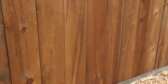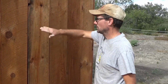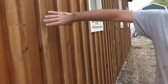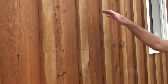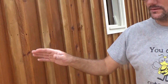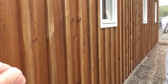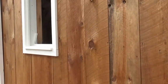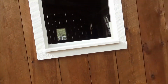Yeah, so notice on this side, this is still open. There's nothing over the seams. Right. But right around the corner, I've already finished this wall. And this is the purpose of the batten boards. Oh, yeah, to close over the seams. It covers the seams, it keeps the weather out, and it finishes the side. So, I was going to say it gives a more rustic look to the outside of the barn, too, because here you've got this flat wall, and over here you actually have the boards that go up and down. Yep. Now, I haven't finished this yet because I'm still working on doors. And I want to make sure I have the doors completely figured out before I start putting those up because they'll get in the way.